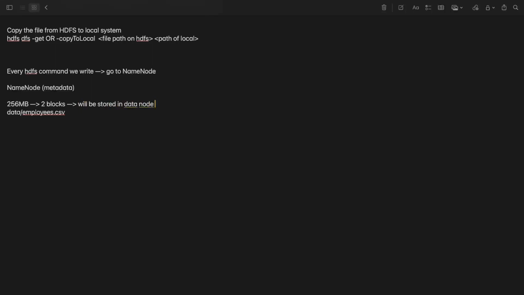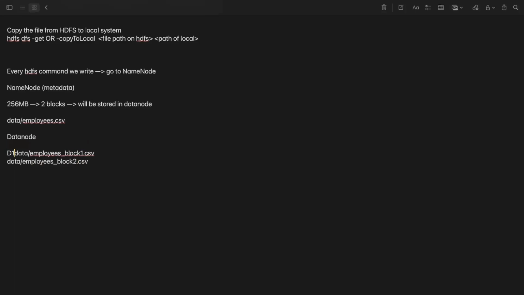data nodes. Please, I want your attention for a couple of minutes. This is kind of an important concept. Okay, so we have 2 blocks for this file, and these blocks are stored on the data nodes. So on the data node, for example, it has stored them like underscore block 1 and underscore block 2.